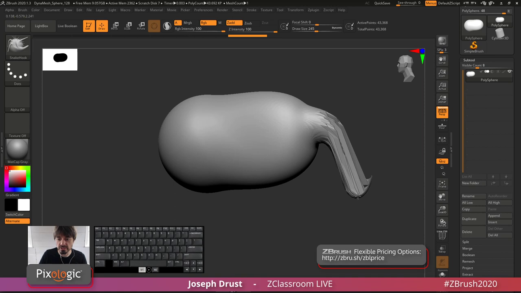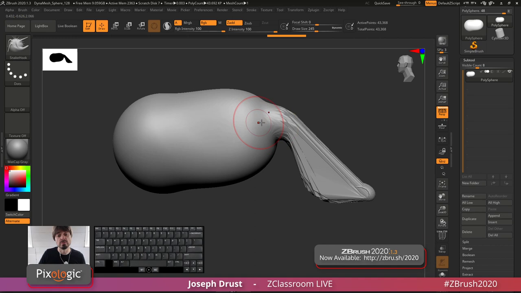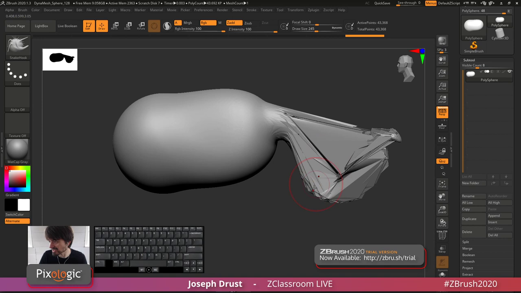So if I do this normally and I pull it out, this is what I'm going to get, right? As I pull this surface out, I don't really have enough topology on the mesh at the moment to support that change. And so what happens is I get this. Now you may like this triangle stuff because it does give some cool results sometimes, but this is just a big mess right now. And this is definitely not giving me an elephant tail.